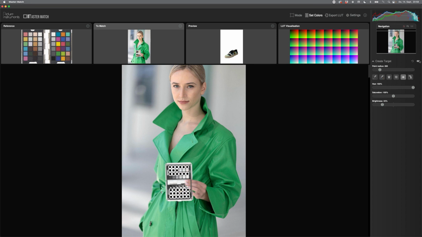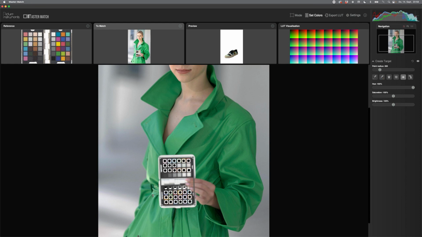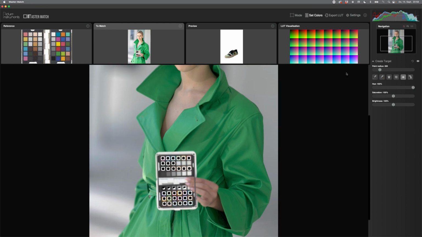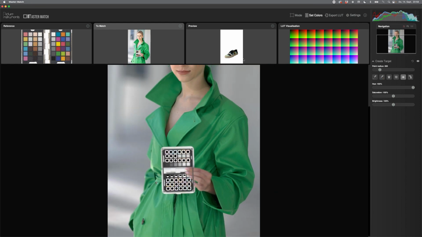So if you put the saturation to the left, then it's the original saturation of the to match image. If it's at 100%, it's from the reference card. So if you want to bring back the original brightness and contrast, so all the brightness changes of all the different gray fields makes the contrast.